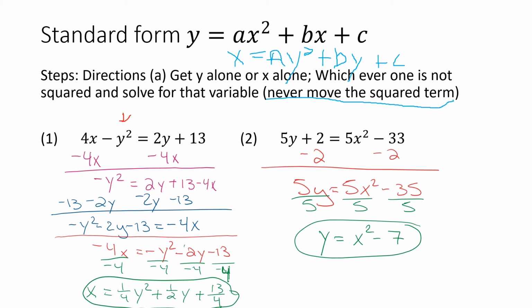So in this case, I want to move the x away. I want to move the y's back to the other side. Went through that whole process, and there's my answer. You can reverse it. I'm going to just attach the regular PowerPoint as well, so we can go through it a little slower. And on this side, since it's an x squared, the thing we want to get alone is the y. So I move the 2, and then I divide everything by 5 to get just the y. And this will be standard form. It's pretty straightforward. Hopefully everyone's okay with that.